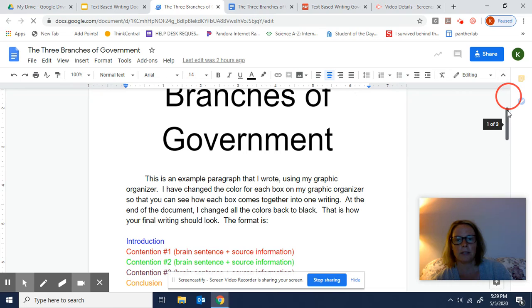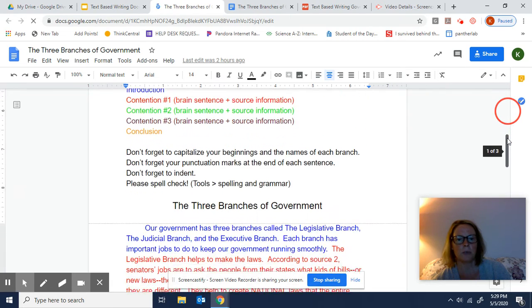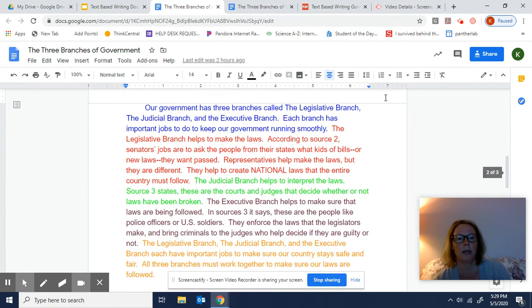And then you can see where I took these pieces of information and I put them into this writing. That's the beauty of technology, we can have those tabs open and you can flip back and forth. If you're looking at this for reference, you can look back and say, oh, I see how she took that box and made it her first sentence. And she took that box and made it her second sentence. So you can use these tabs up here to flip back and forth, and always, always, always be able to use these slides as a reference.